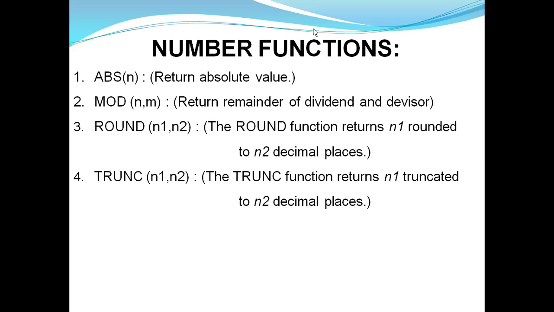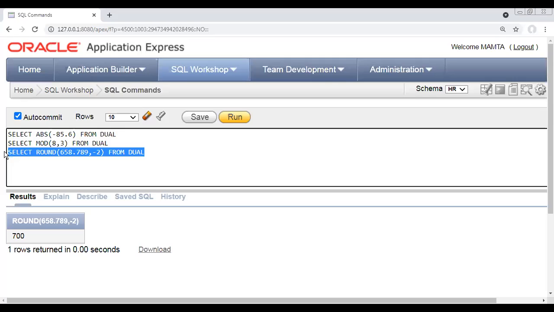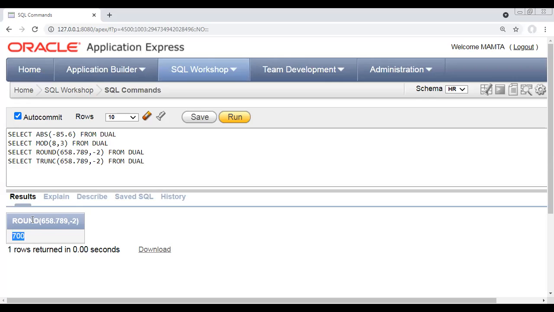See the difference. Let's come here. I'll just copy the same query. Instead of round, let's say trunk. You will see the same values are provided here. Here it has become 700. Why?